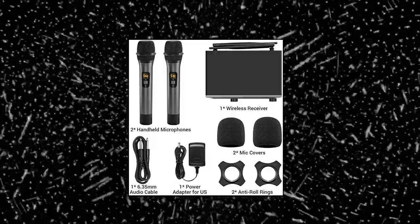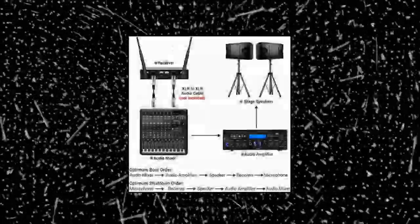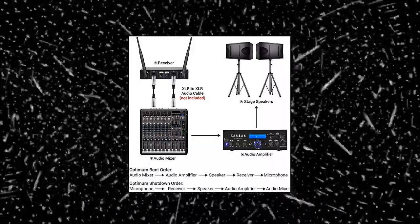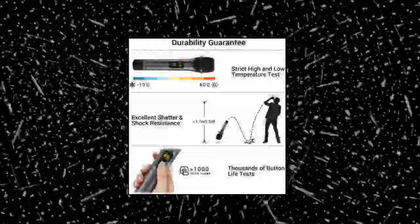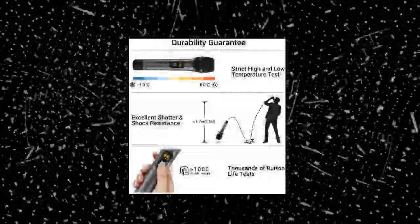Enhanced signal stability. With 15 adjustable frequencies per UHF mic and long transmission range in open space, ensuring that up to 15 sets can be used simultaneously without worrying about interference. Sturdy and durable material — the all-metal mic with steel mesh grille is particularly resistant to impact and corrosion.